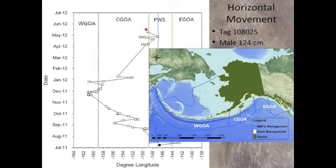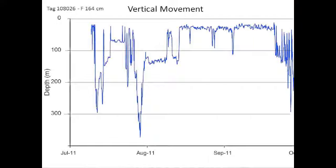If we look at a map of what this looks like, so here's Prince William Sound. It went, at a minimum, it traveled to this point here, this longitude. That's the minimum distance that it traveled without going through land, although it does kind of crawl over Kodiak there. And then it went back this way. And that's a minimum distance of 1,000 nautical miles round trip in about 11 months. So I thought that was pretty amazing. I was not ready at all for this level of movement from this animal.